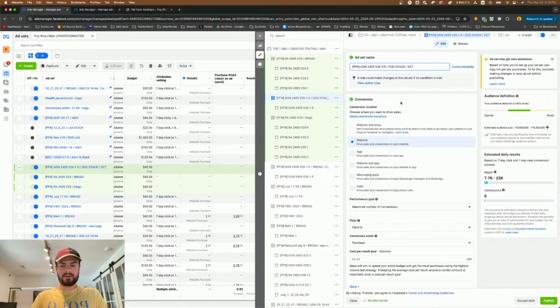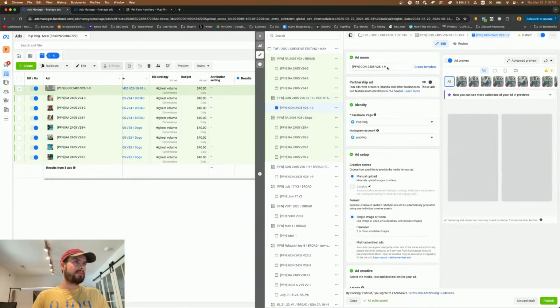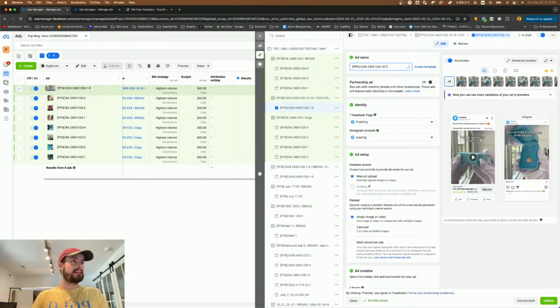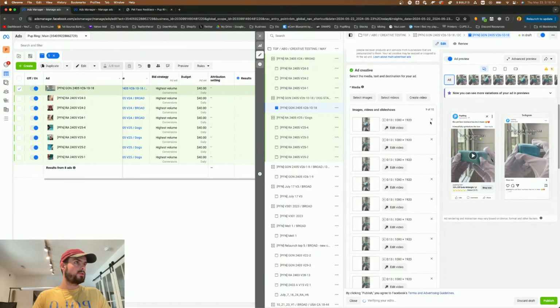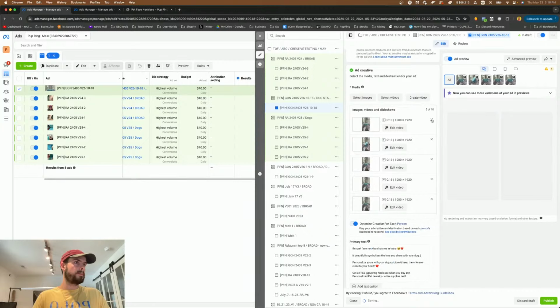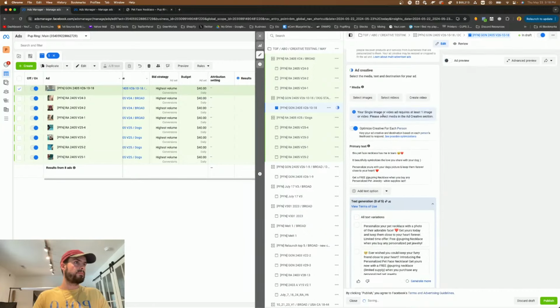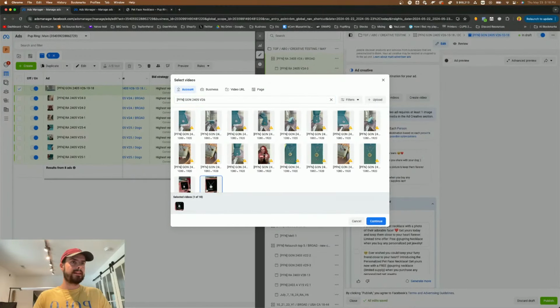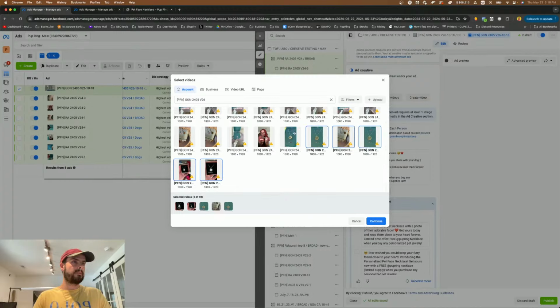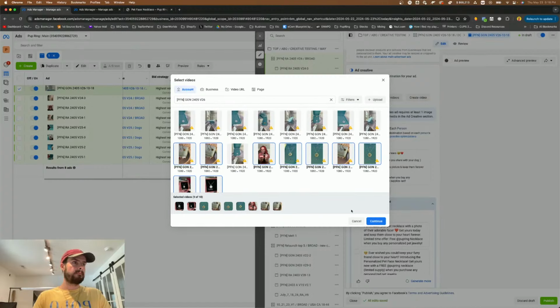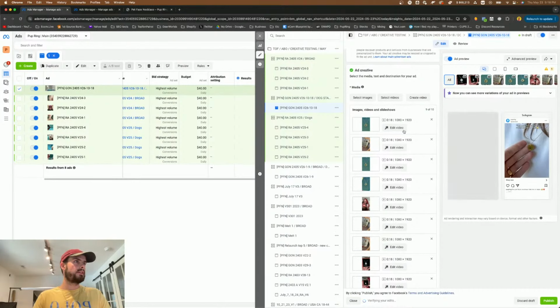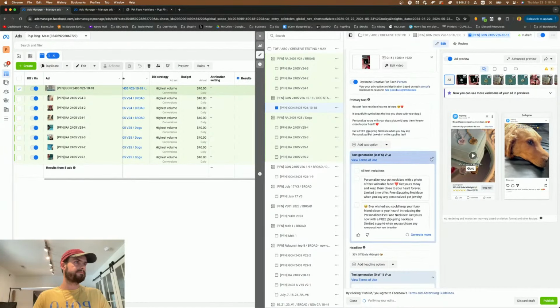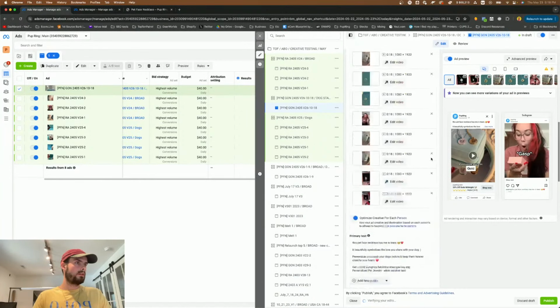And obviously we want to change this now to be applicable to the next set of creatives that we're testing. I'm going to be doing 10 to 18. And I'm doing this exact same change here. We're going 10 to 18. And then I'm going to remove the 9 from the previous one. We're going to hit select videos, paste this in here, and we're now going to select the other 9. We're going to hit that, and now they're in here. Cool.